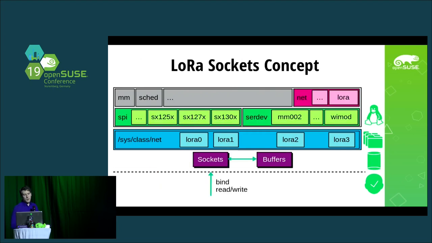What I've been working on instead is to have drivers inside the Linux kernel that will abstract those vendor-specific interfaces. So just like you have an eth0 device or whatever it may be called depending on the system configuration, you will have network interfaces that allow you to create a socket, which in turn will be using buffers to manage and move around packets, both outgoing and incoming. And provide an interface that is specific to this radio technology as opposed to one of those many particular chipsets for that technology.